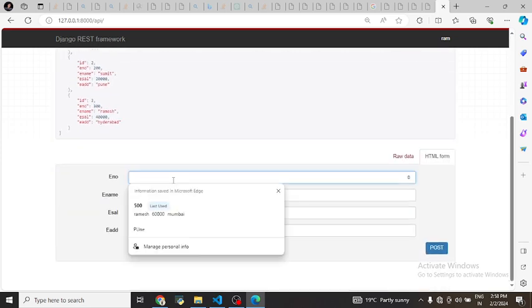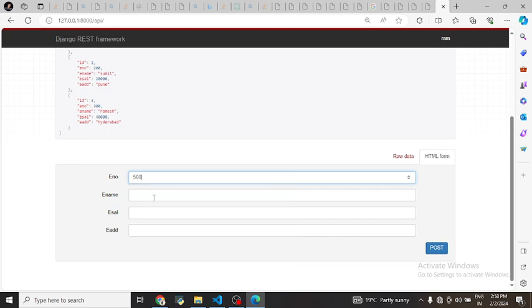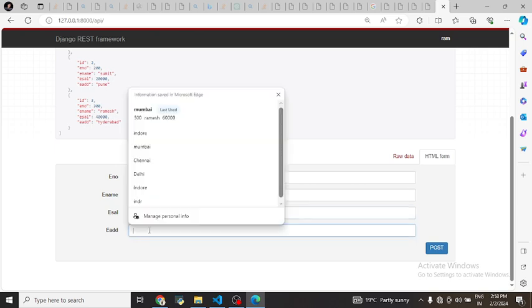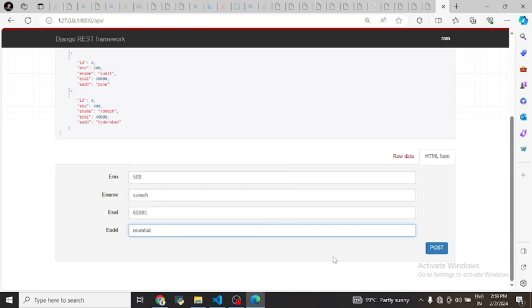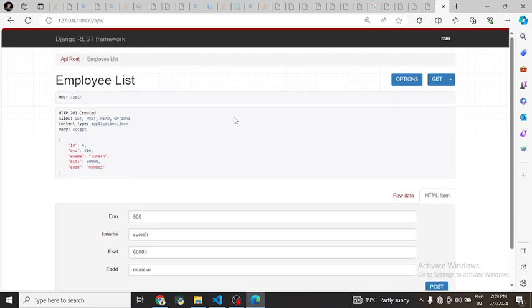So employee number is 500, Suresh, employee salary is 60,000, and then employee address is Mumbai. Then if we click post, the new data will be inserted in our database.